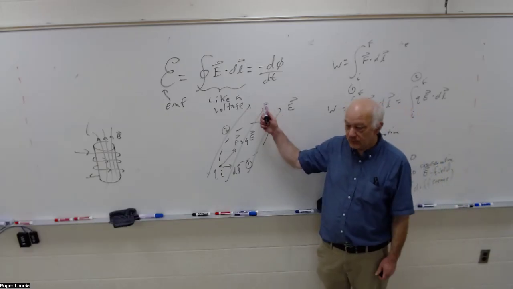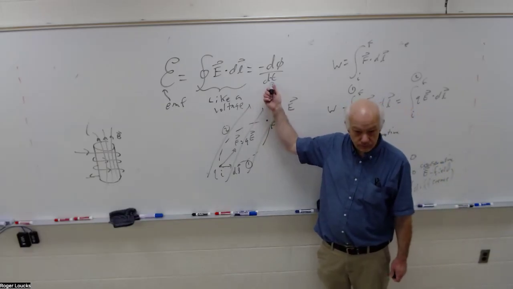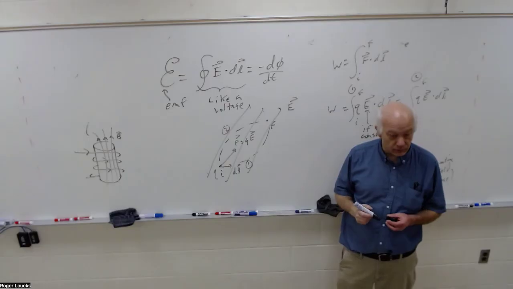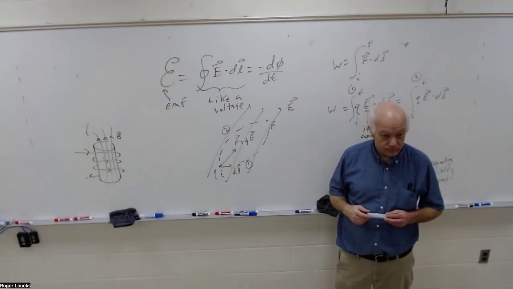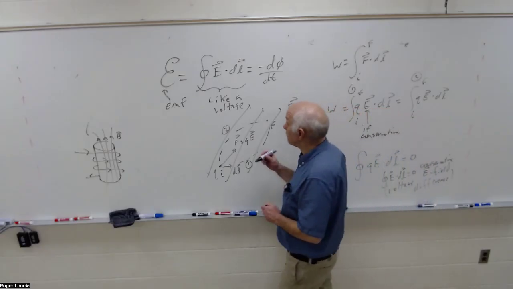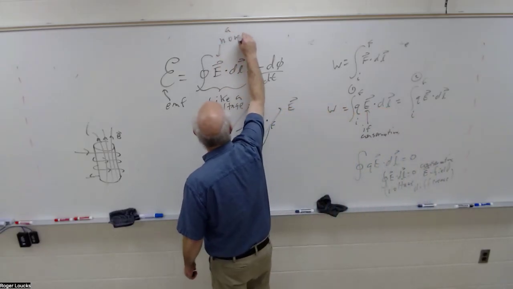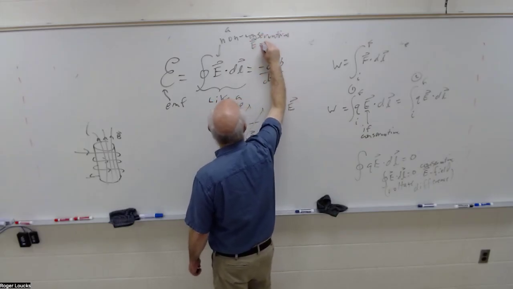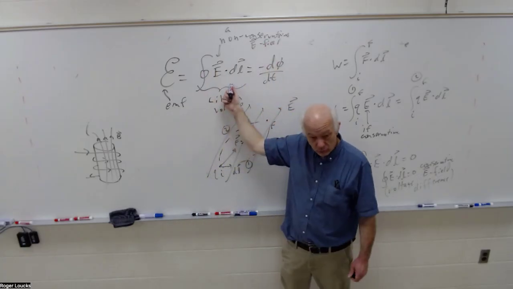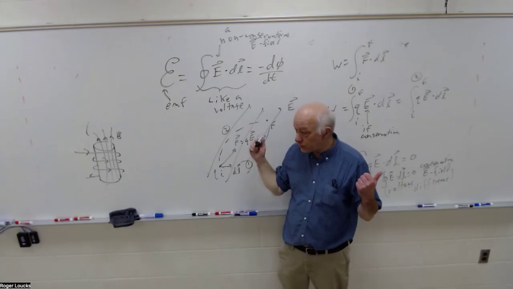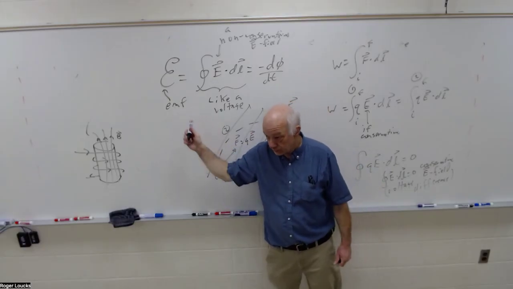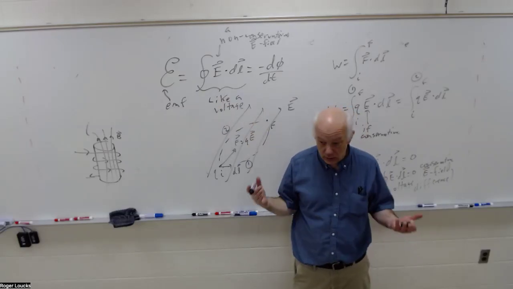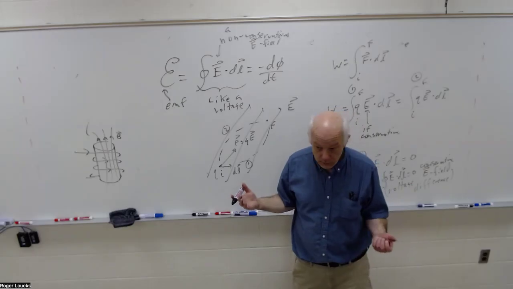What's happening over here? Is this always equal to 0? Not. Right? It equals this mess here. So what does it mean about this electric field? That electric field has to be non-conservative. This is a non-conservative E field. This quantity still looks like a voltage, but it's not because it's not conservative. So the name we give it is EMF, electromotive force. So the expression looks just like a voltage, but actually this right here is a non-conservative. Okay.